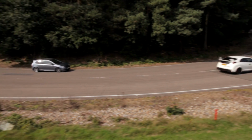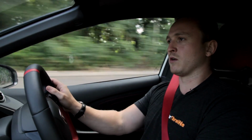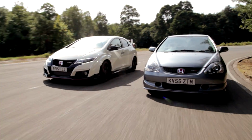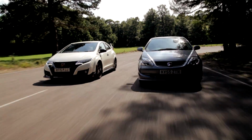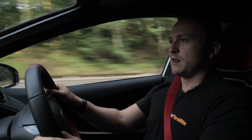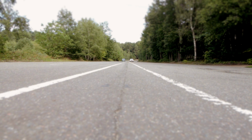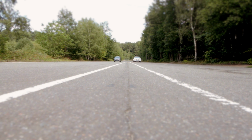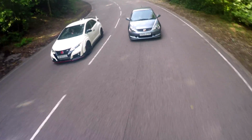In this, when you're pushing, you have no alternative but to keep your foot pinned on the throttle, because if you lift off, the car's just going to think, what the hell's going on? And it will just induce understeer. But if you've got nice, big, long corners, then this will just go all over the EP3. A lot of power and a lot of trickery underneath the chassis just makes this so incredibly fast.